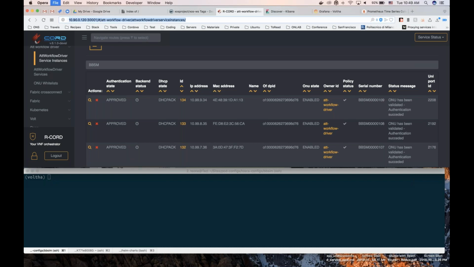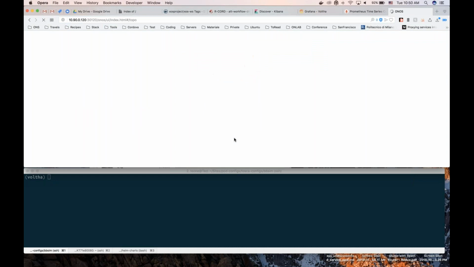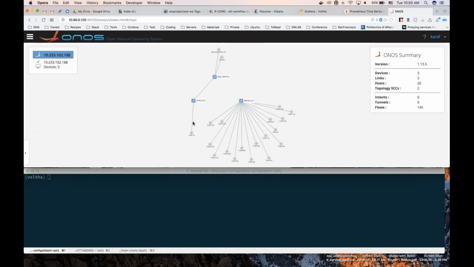Oh yeah. If you look at ONOS, what you see over here is the physical aggregation switch, which is on top, that connects to the external BNG, and then you have the physical OLT, which in this particular one we call it the Edgecore OLT. Now it looks like that is the OLT, but it's actually not. It's the representation of the PON that VOLTHA provides to the system, right? So it's the OLT plus ONU actually.